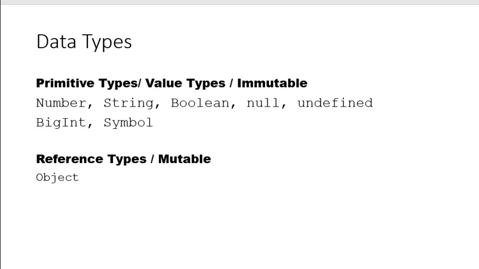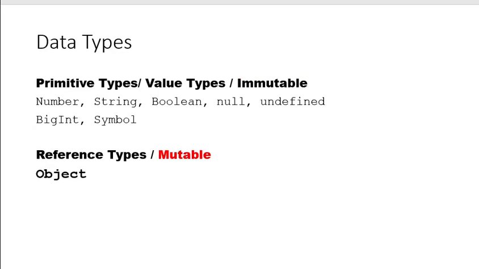Data types. ECMAScript defines 8 data types. The first 7 are primitive types. These are number, string, Boolean, null, undefined, BigInt, and symbol. The primitive types are immutable value types. It means every time you modify the contents of a variable, a new variable is created internally and the old variable is destroyed and garbage collected. It makes programs slow. Object is a mutable reference type. It means an object variable holds a reference or address of the value, and the value is stored somewhere else. In JavaScript, arrays, functions, regular expressions, and dates are all objects.